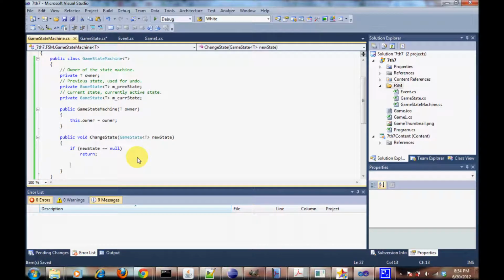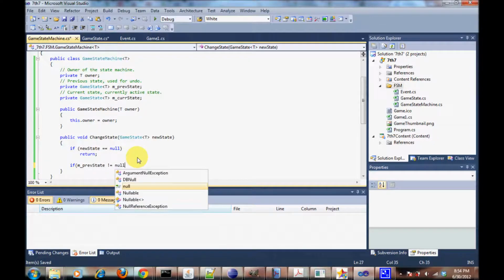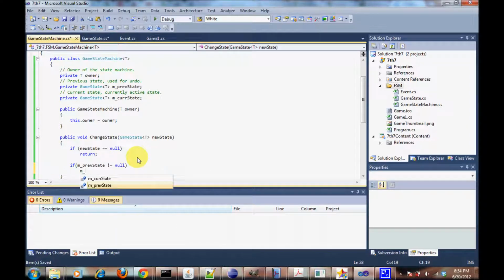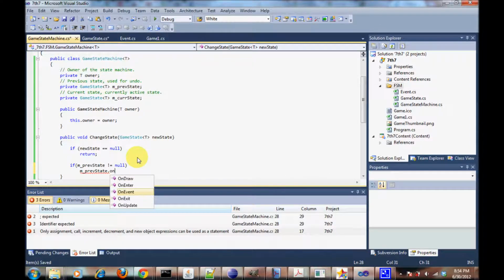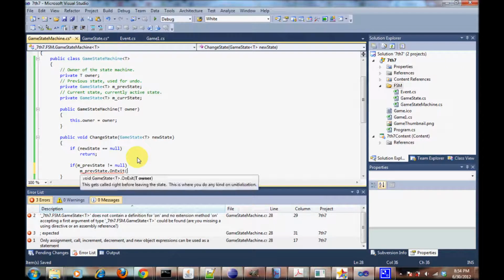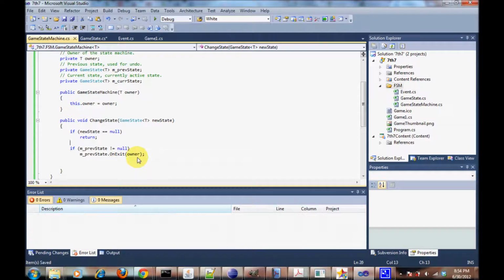Now if we happen to have a current state, we are going to call the onExit on it, passing the owner. Oh wait, this should be current state. Exiting the current state. Let's go ahead and fix it.